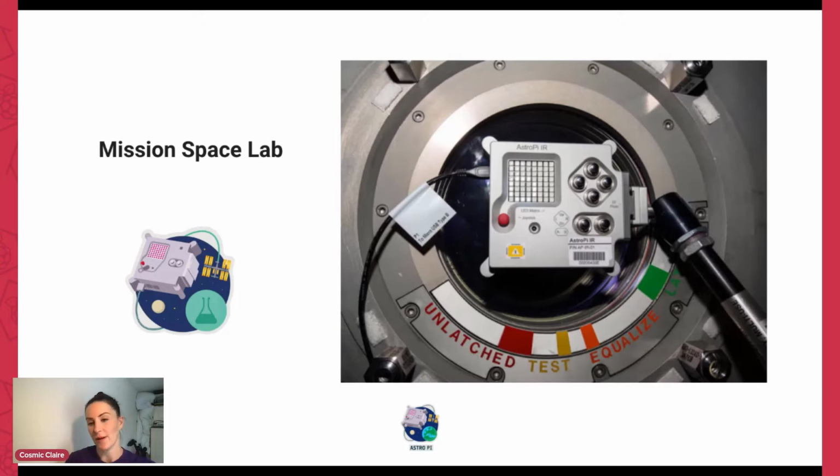I'm now going to talk to you quickly about Mission Space Lab. Mission Space Lab has 2 themes, life in space and life on Earth. Life in space is all about measuring the local environment on the ISS in the Columbus module, where the astronauts do a lot of work and even occasionally sleep when it gets really crowded. Life on Earth uses the camera pointed down on Earth, as you can see in the picture on screen here, as it's pointed out the ISS window. And Mission Space Lab is better suited to young people who are already pretty confident in coding, as you'll be using your skills to complete scientific experiments in space using the sensors and the camera on the Astro Pi.